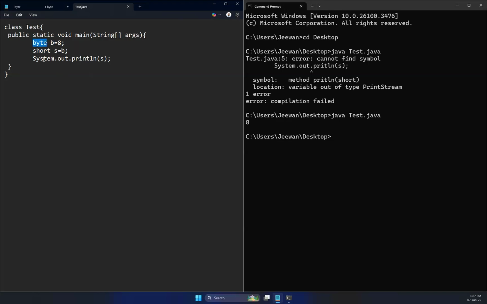Now let's try to swap this. The short variable contains 8. We are trying to assign it to a byte variable.